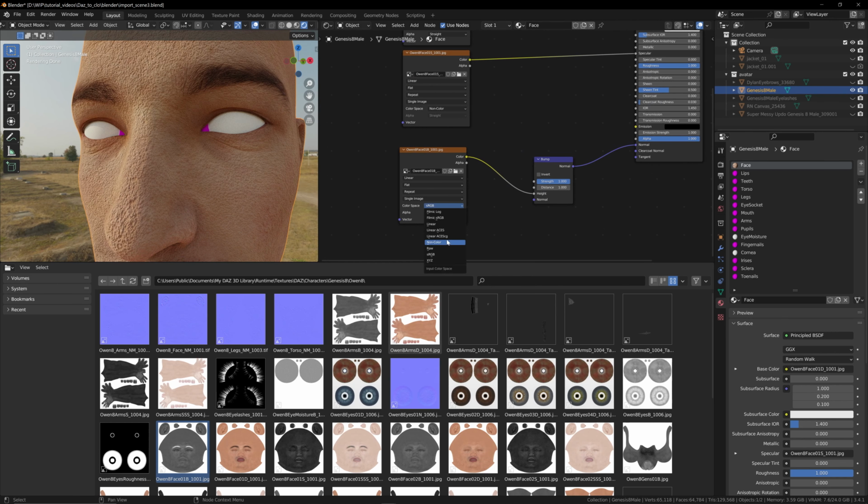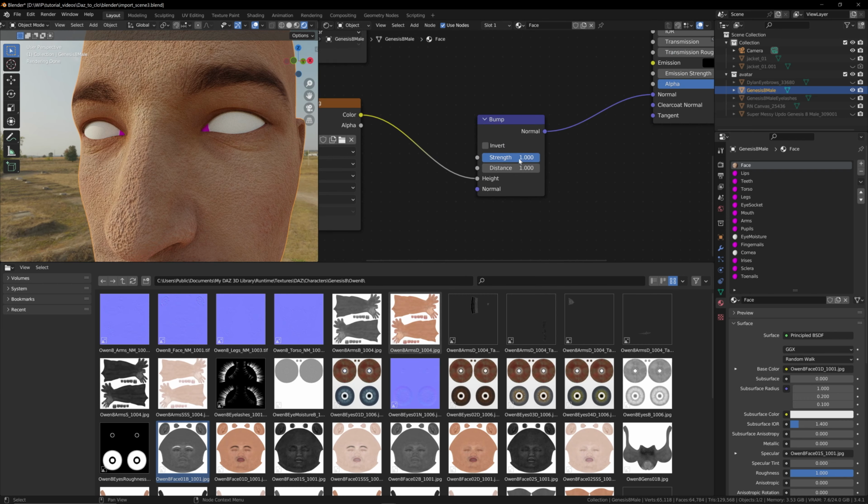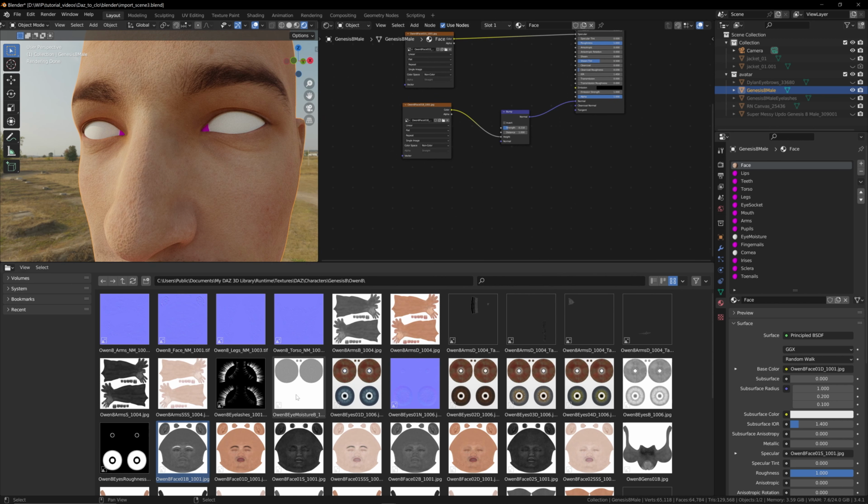The color space needs to be non-color, and the strength is way too high, so we bring this right down. Okay. We then want to add the normal map in, and the normal map is this one, face NM for normal. Drop that in the bottom. Press Shift A and search for a normal map node. Connect the color output of this to the color input of the normal map node.